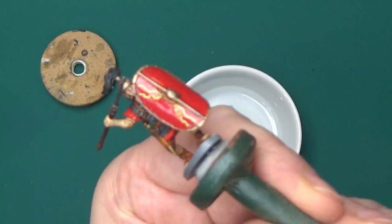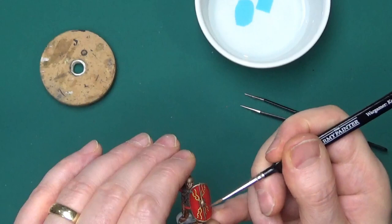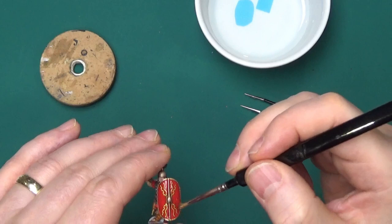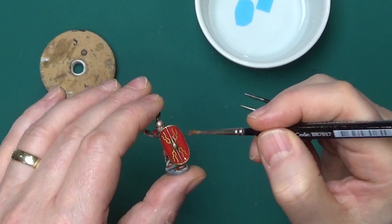Something like that. Just going to try and move it gently down into place. Let's see if we can encourage it with a bit more water. Just a case of nudging it around until it lies where you want it. I think that looks about right. Like that.